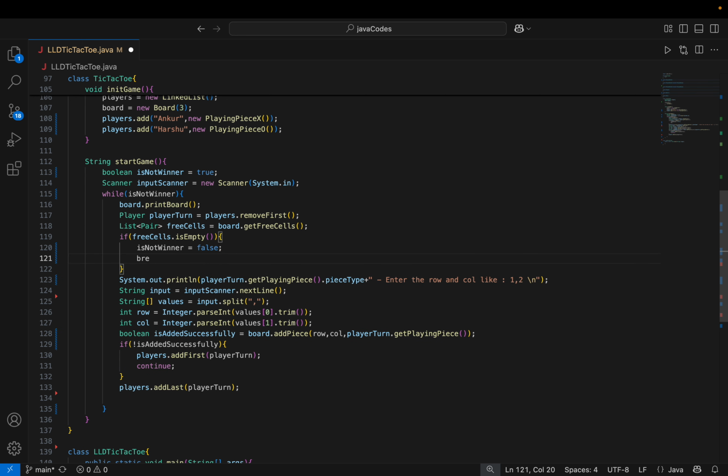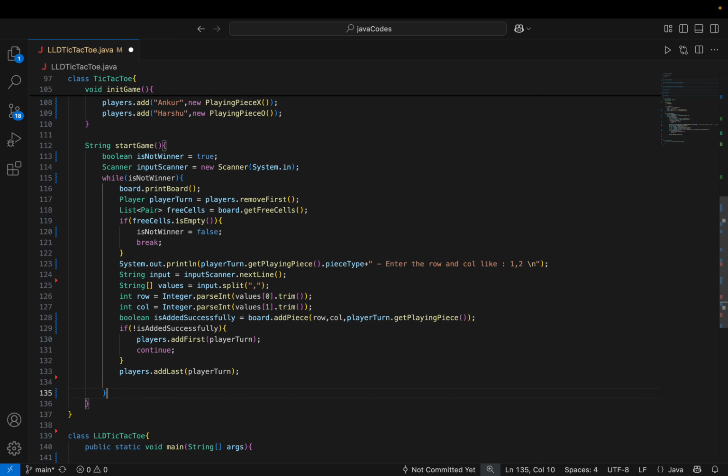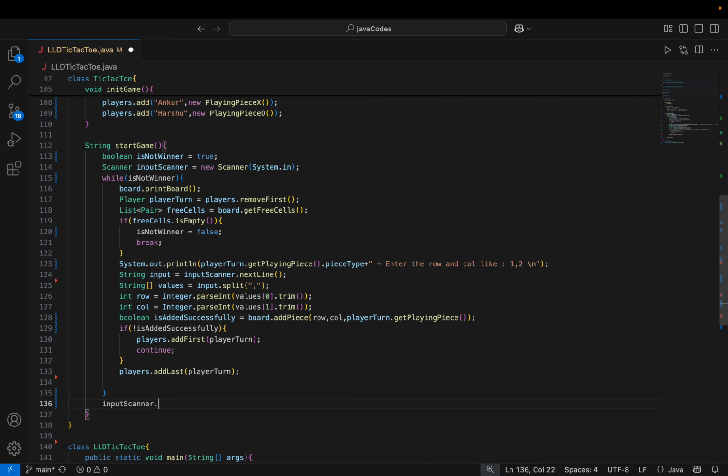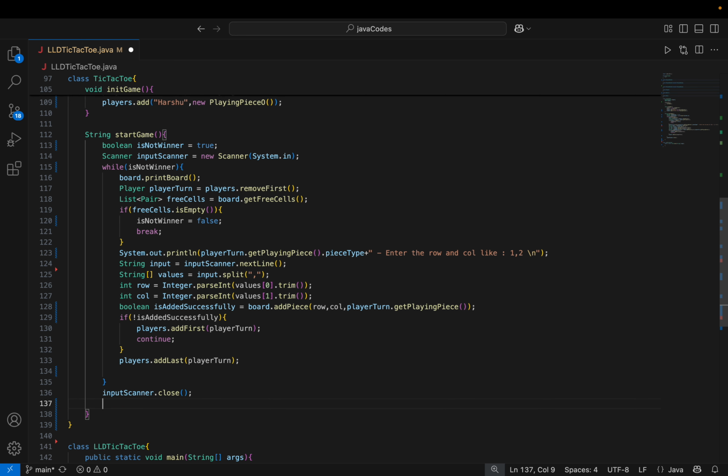After that, I'm just going to break the loop, and after breaking the loop, it will go to that position, and I'm just going to close the input scanner to prevent memory leaks, and I just return the match is a draw. Okay, we are done with this logic.